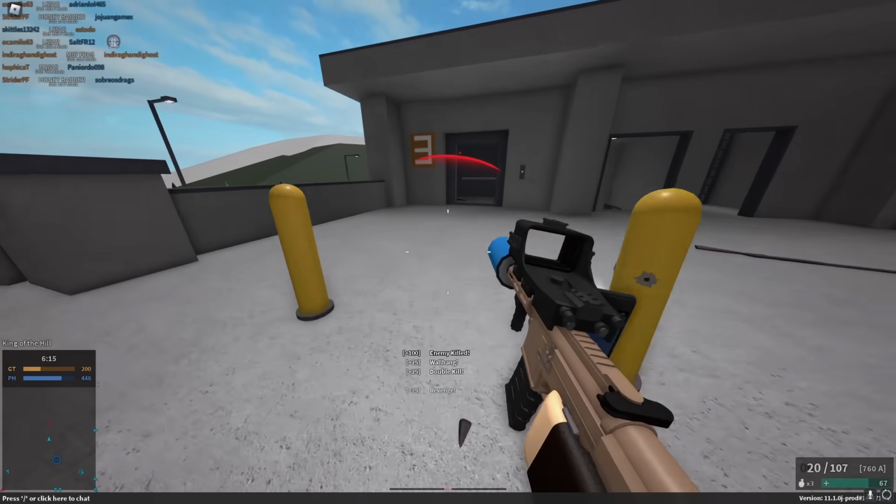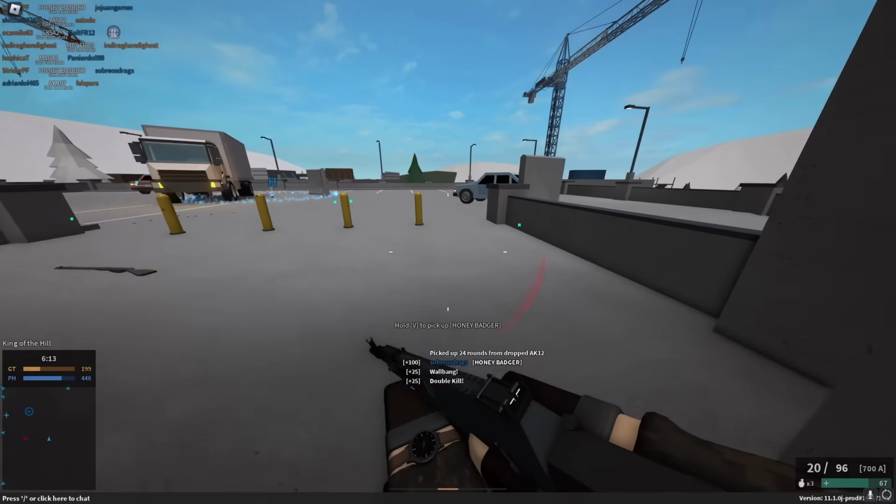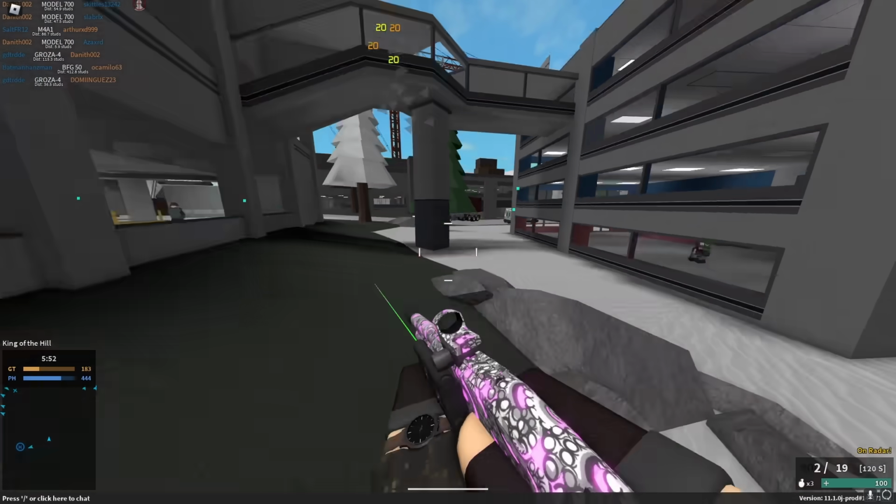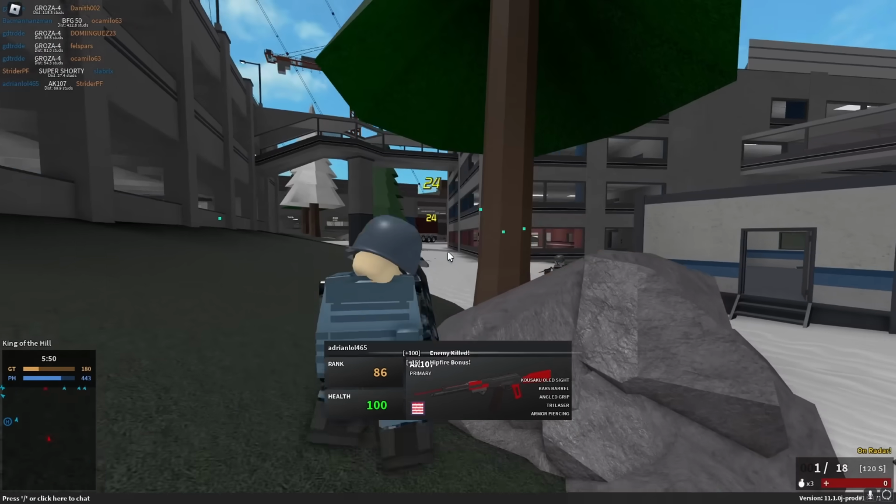What a weirdo. Why are you in there, dude? What do you even have? AK-12. Oh, this is like the rank 6. Turbo shotgun for anyone. Oh my gosh, that almost killed him. What the frick? This gun sucks.